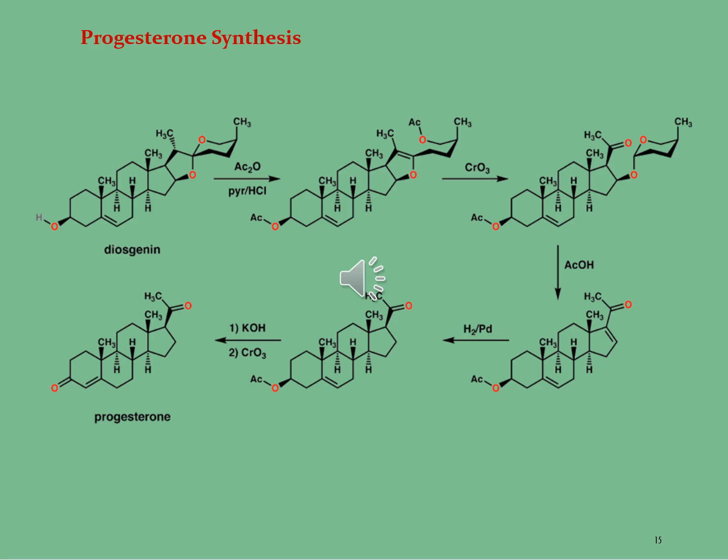In this way we will get the final product, that is progesterone, in which a carbonyl group is present at carbon 3, a double bond is present at carbon 4, as well as an acetyl group at carbon 17, by the addition of 2 methyl groups. So this is the general mechanism for the synthesis of progesterone, which is known as the in vitro study of the whole procedure.